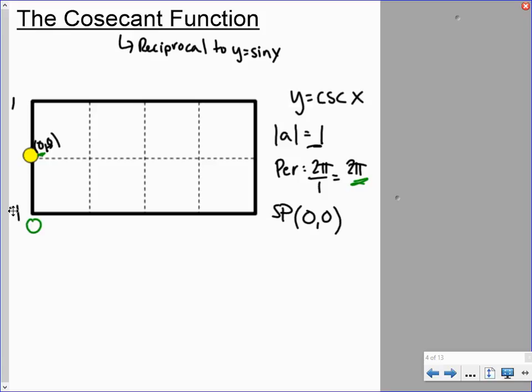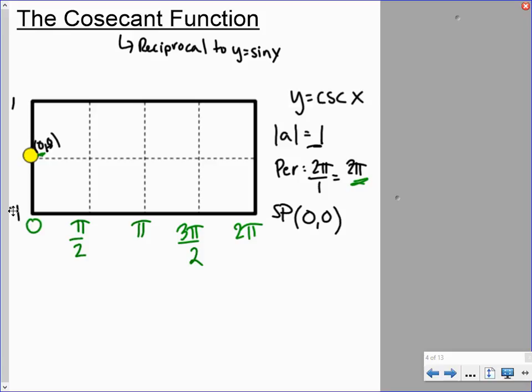So add 2 pi. That gets me to an endpoint of 2 pi. And then to get the middle point, add half of the period. So I'm at pi, and pi over 2, and 3 pi over 2. This is not a very exciting frame, correct? Are we okay with this?